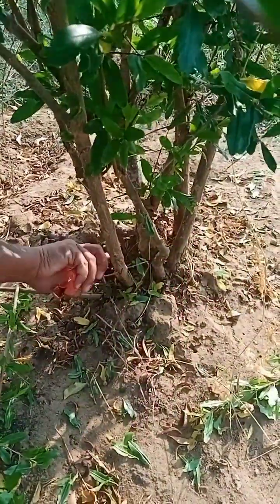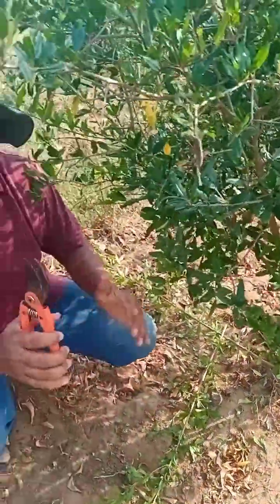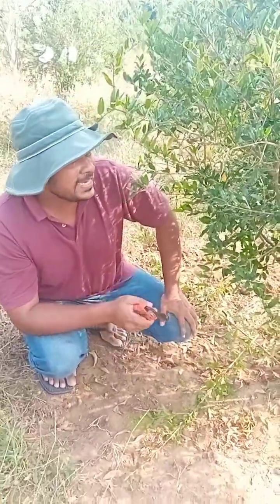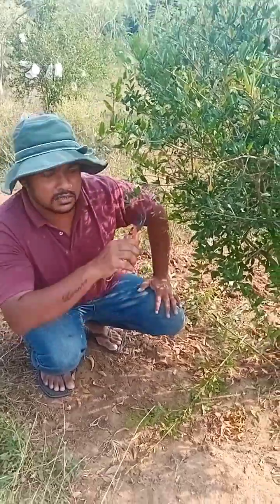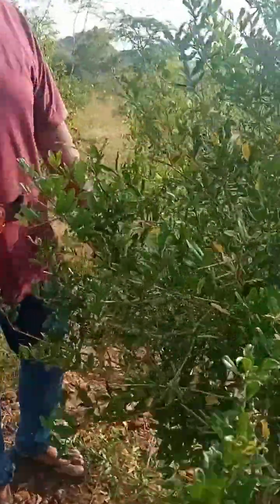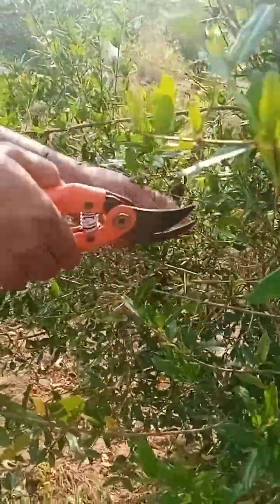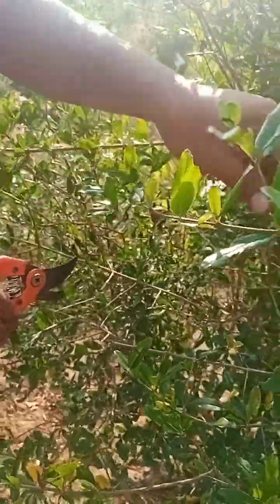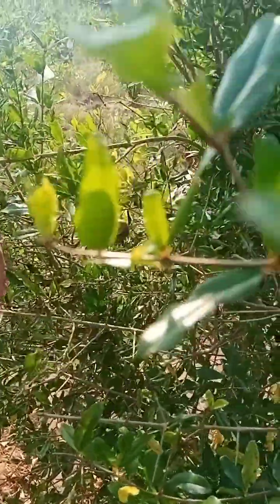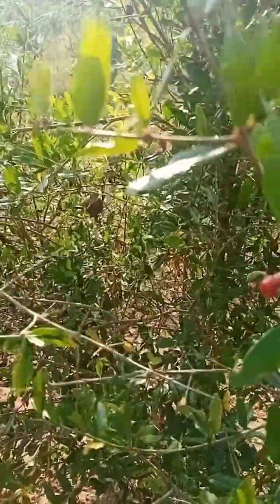Right. Now I have removed the water sprouts. Okay. Now the next task is removing the dead twigs. Now you have to look very closely. Come here, I'll show you the dead twigs. Now you can see this twig, all the leaves have gone. The leaves are gone. It's like a dead twig. So you need to remove the dead twigs.